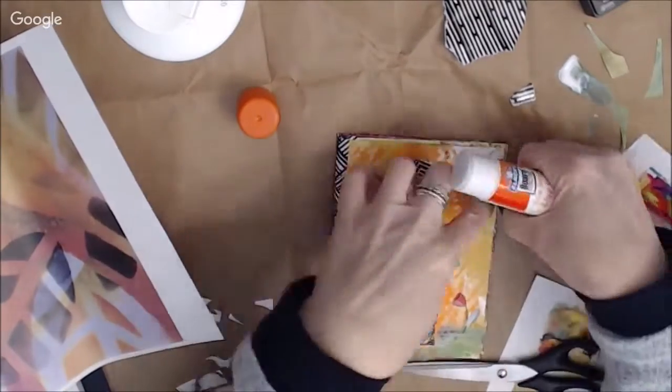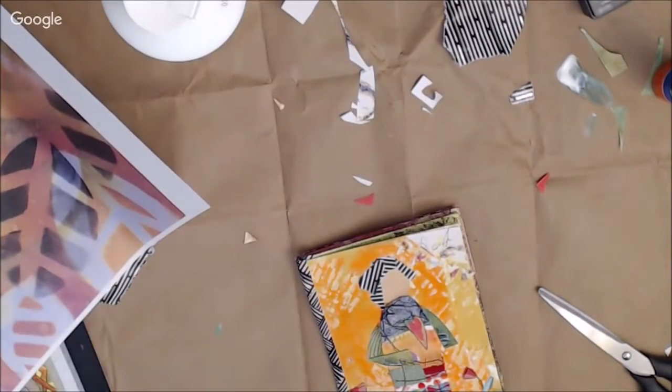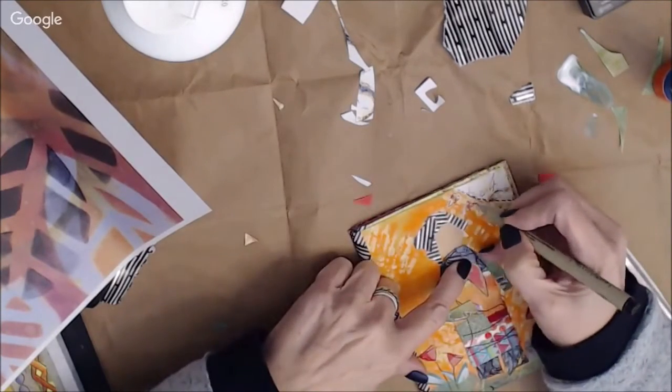I'm making a sun because it's spring, and we want sun for the flowers to grow. And so just gluing those pieces down, I'll use a... Sorry, got a phone call. It happens.